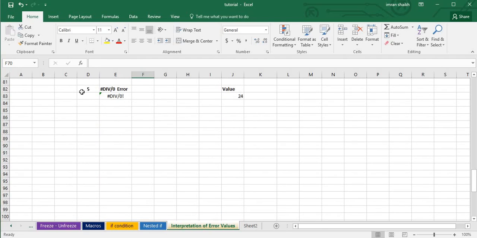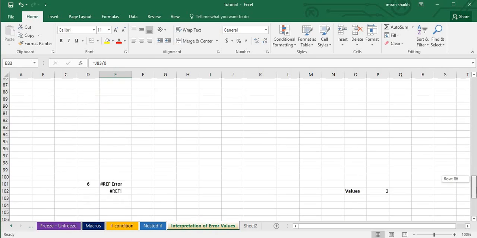Now let's move to the next error, which is the divide by zero error. Most of the time people get this divide by zero error. This error occurs whenever we try to divide any number by zero. Here I have a value of 24. I'll delete this. Equal, I will select this value and try to divide it by 0, and now it returns a divide by 0 error, saying that you cannot divide any value by 0. So if you try to divide any value by 0, we get a divide by 0 error.